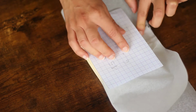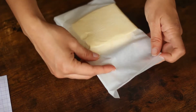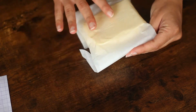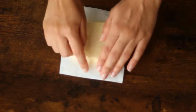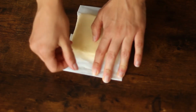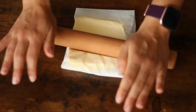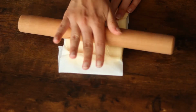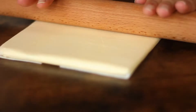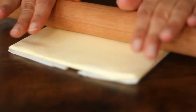What I'm going to do is I'm going to fold it here and then at the bottom as well to secure the butter inside. You want to make sure that you seal this extremely well so the butter doesn't come out of the frame. And when that's done, it is time to roll it out until we fill the whole frame. We now have an even sort of rectangular butter, and the idea is that we're going to take that and put it inside of the other dough.